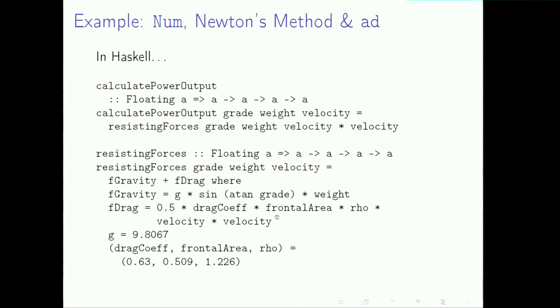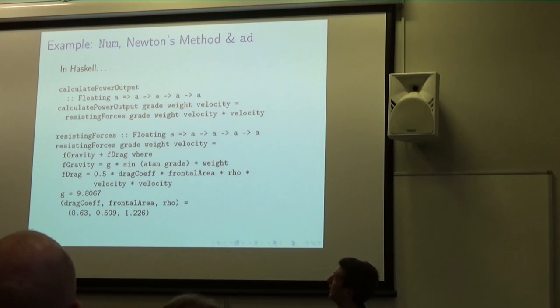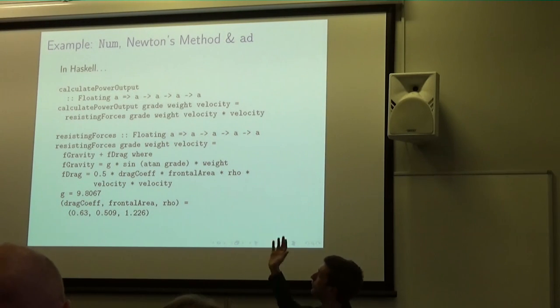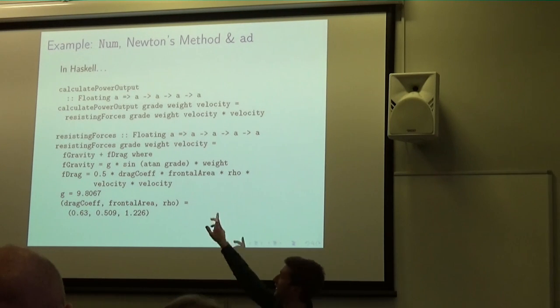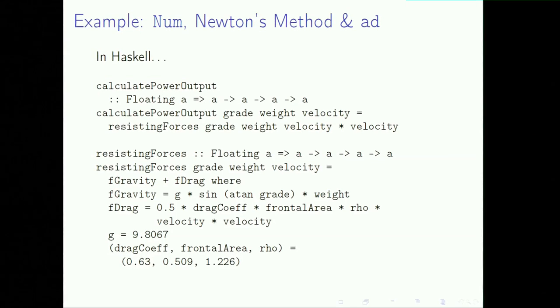Yeah, so the idea of quantification is just a fancy way of saying that it works for a range of types, essentially. In type theory, we usually have two quantifiers: existential quantification and for-all quantification. Haskell doesn't really have a very good story for existentials, at least in function types. So really all I'm saying when I say that it quantifies over types is that it works for all possible types. For the example of calculate power output, it is a function defined for all types, but you're only going to be able to provide values that have a type that is an instance of the Floating type class. So when I say quantification, I'm really just talking about all the possible types that would be appropriate there.